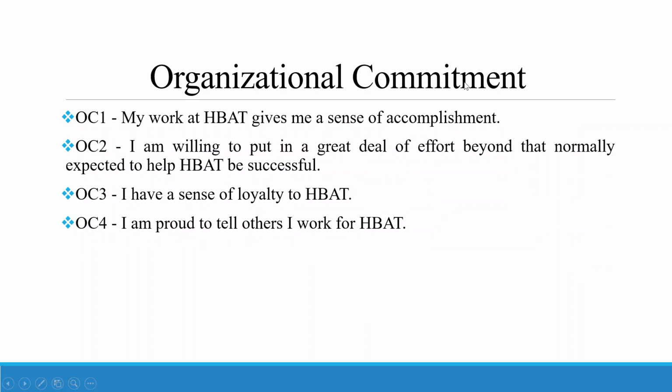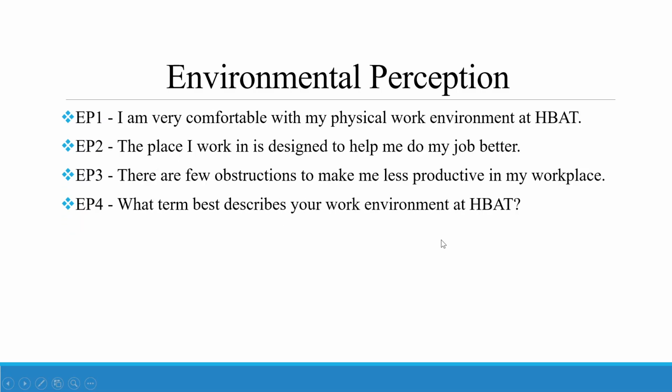Organizational commitment is measured with the help of 4 statements. OC1. My work at HBAT gives me a sense of accomplishment. OC2. I am willing to put in a great deal of effort beyond that normally expected to help HBAT be successful. OC3. I have a sense of loyalty to HBAT. OC4. I am proud to tell others I work for HBAT.